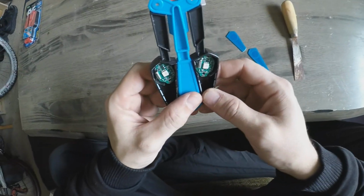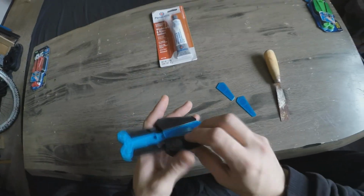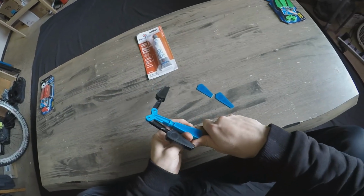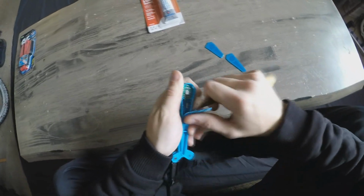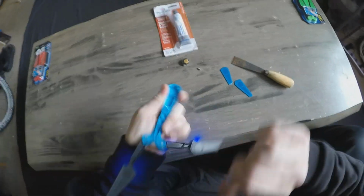Alright, so now I'm going to try to take these out without breaking them, because I could maybe use them for something else. So this will be interesting, removing the lights. I've seen people do videos where they put pennies or nickels inside of here to add weight, which is not a bad idea, but I feel like that's been done. So I wanted to try the silicone idea. The silicone won't pop out. Yeah, some of these shields are really in there, so you might need to use pliers.